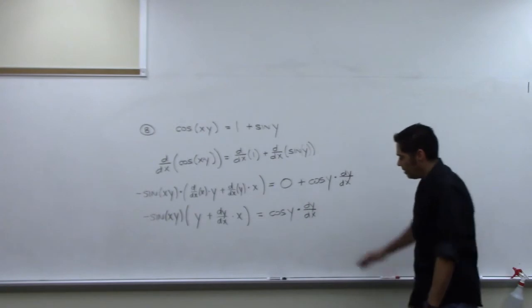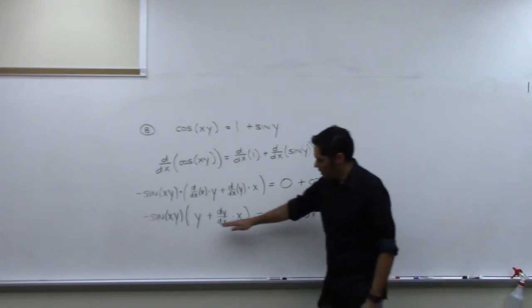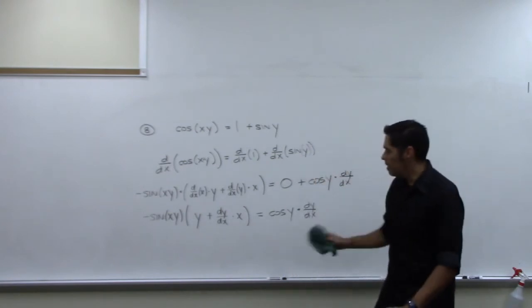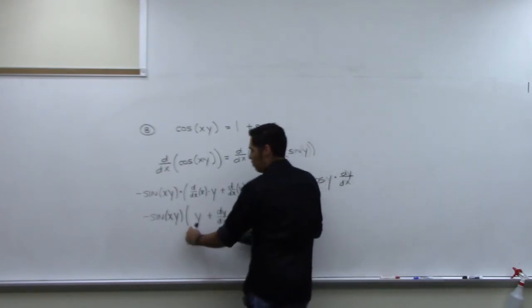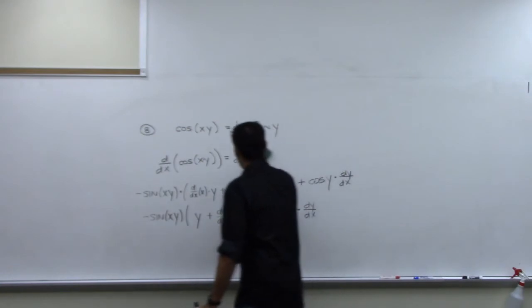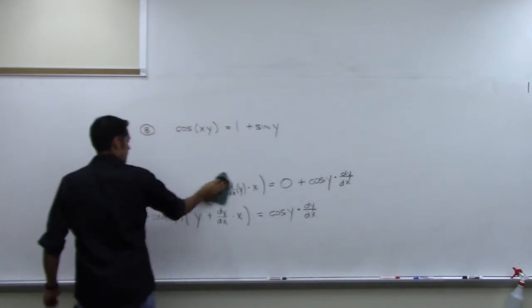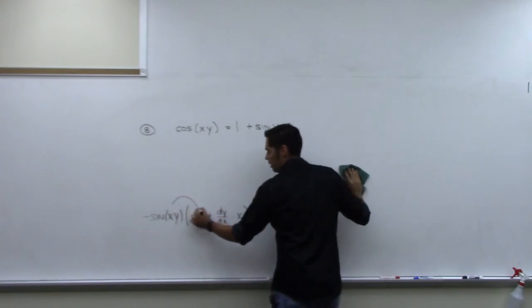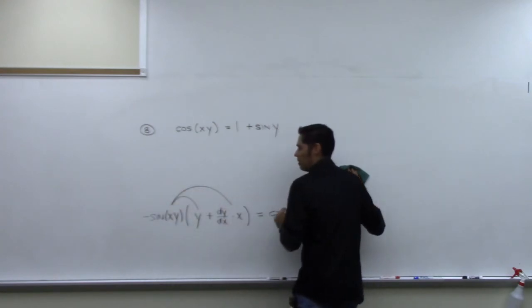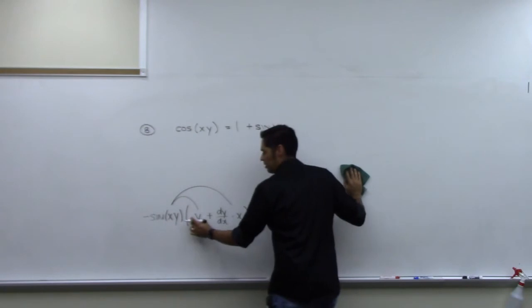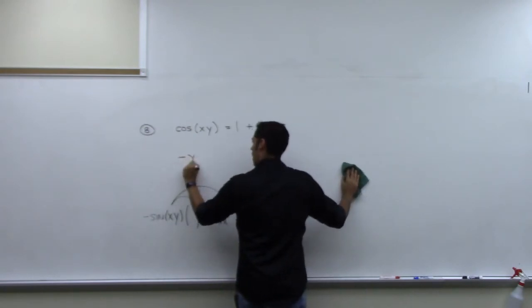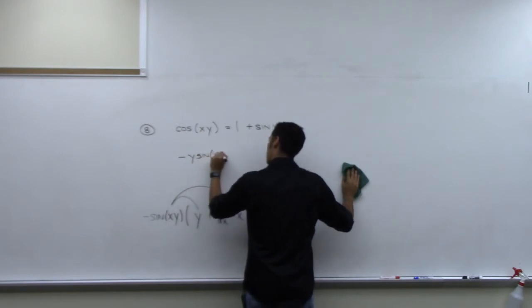All right, I have my dy dx here and I have a dy dx here. I need to get those together on one side of the equation. But this dy dx is trapped in these parentheses. So I first must distribute that negative sine xy through. Got to do it here to here and here to here. So watch how I write this. When I multiply this times this y, I'm just going to slap it in front. So minus y sine of xy.